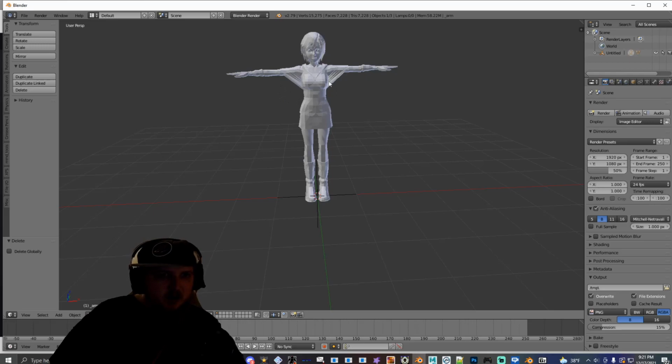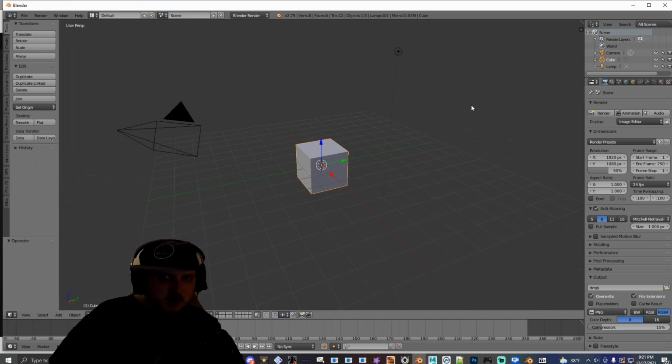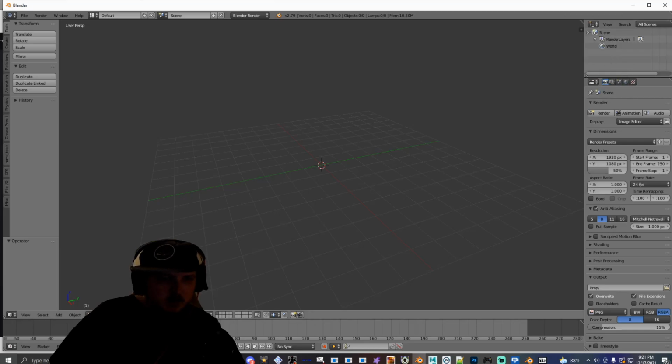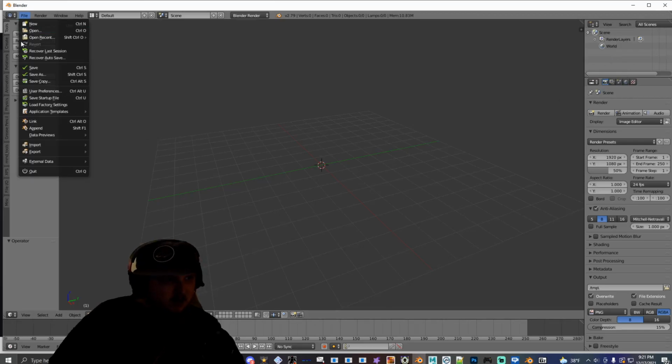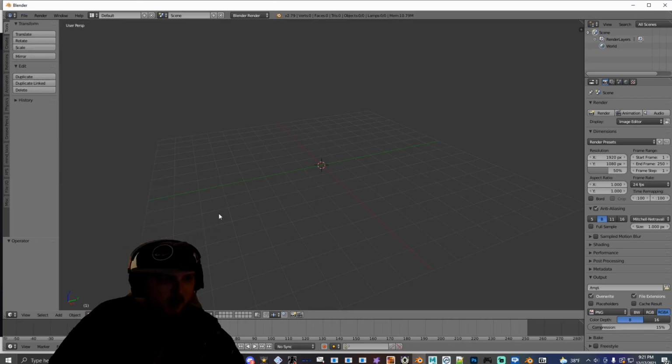The one for 2.8 should also work for 2.9 in case you use 2.9. I'm just going to be using this to convert her to FBX. So I'm going to go New, and then delete the cube, delete the lamp, delete the camera. Okay, and then I'm going to go to File, Import, PMD, PMX.